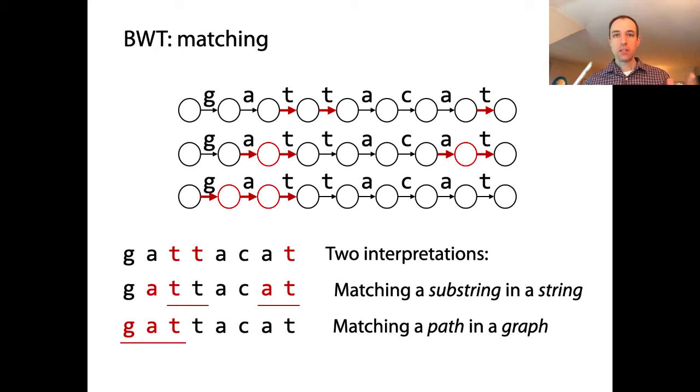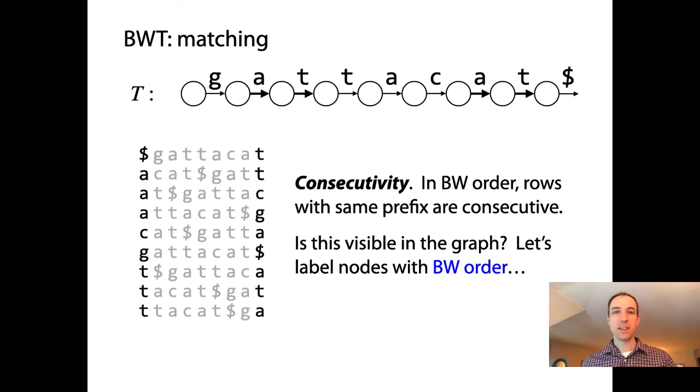Okay, let's go to a property that we're very familiar with. When we said that we could use the Burrows-Wheeler transform to perform matching, we said one of the properties of the Burrows-Wheeler matrix that enables this is that rows with the same prefix are consecutive, because all the rows are sorted in alphabetical order. I'm now going to refer to this property as consecutivity, just a new name for a property we already knew. The rows in the Burrows-Wheeler matrix that start with the same suffix are consecutive. Okay? And then let's think about how we can see this. This property is most obviously seen by looking here at the matrix and drawing the boxes like we drew before. The T's were all in a row, the AT's were all in a row, the GAT's, there was only one, were all in a row. It's easy to see that property with respect to the matrix.